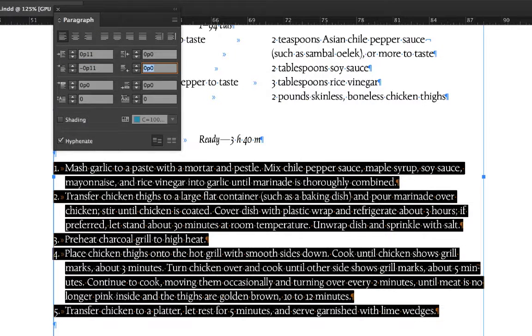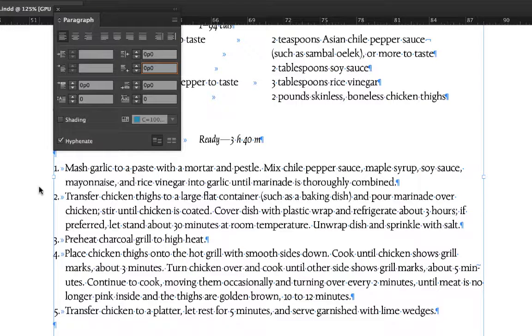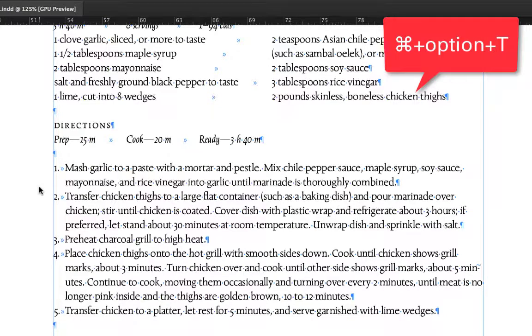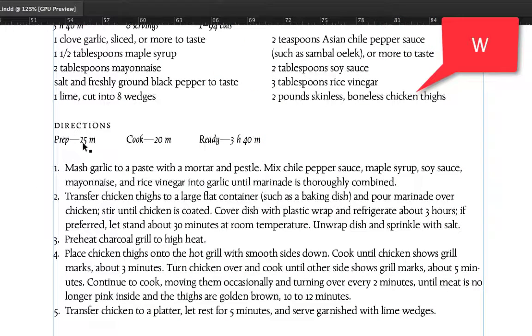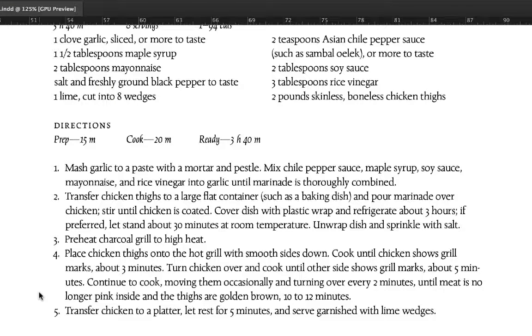If I hit tab again and click off it, make the paragraph formatting bar go away and hit my W key, you can see now that all the text lines up except these numerals are sitting out on their own. Okay? I think that really helps the reader or the user look at it and go, oh, that's really looking good. I understand this is the first sentence, this is the second sentence, this is the third. So it helps the reader understand it.